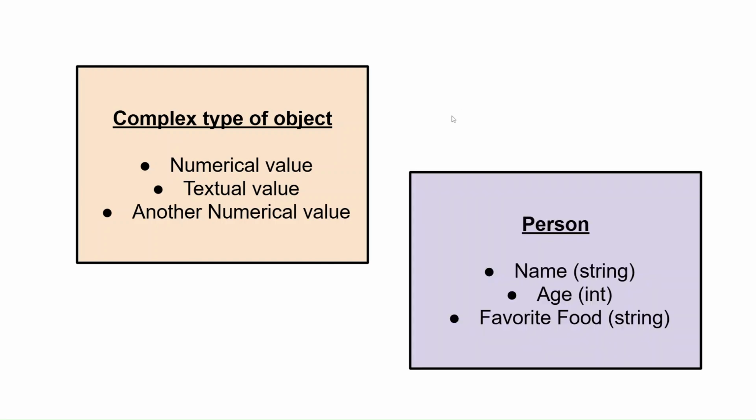Well, a person, you can't just express a person by a simple numerical value or a simple number. A person's going to have a name, which might be a string. It's also going to have an age attached to it, which is an int. It's also maybe a favourite food, which is a string. And there's loads of different qualities that you could give to that person. But we want to be able to create it all in one single object. So you can create one person with some different values and then create a different person with completely different values. But they're still all in the same format.